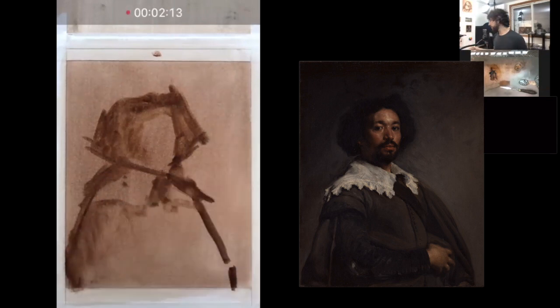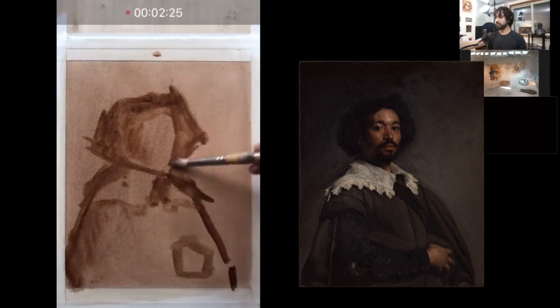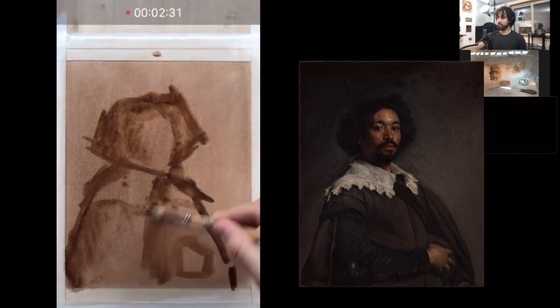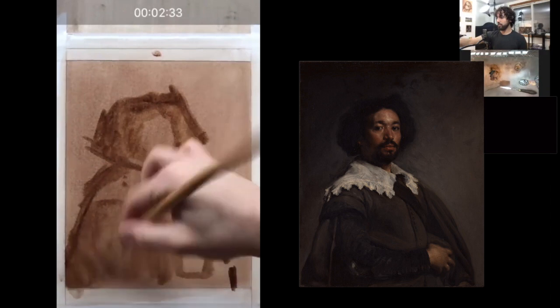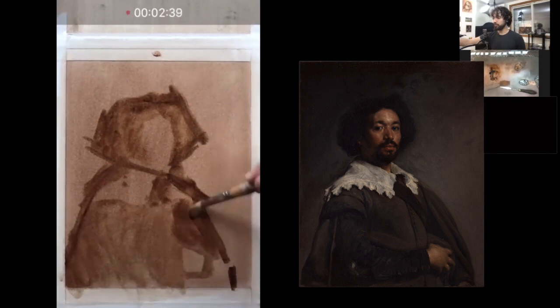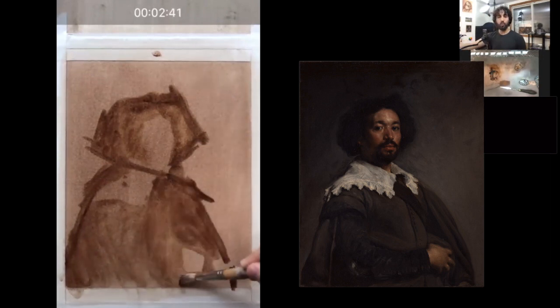So all of this is basically shadow except for the hand, which is roughly here, looks roughly like that. This thing can be smaller. Just get all this to be dark. Not futzing with anything yet. That's what I mean. Don't make it pretty. Just give yourself a roadmap so that you know where things are.